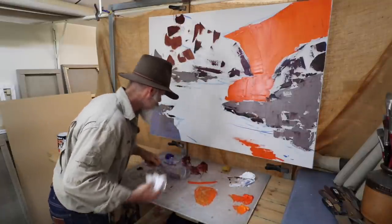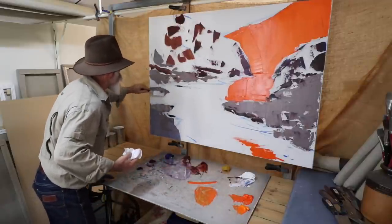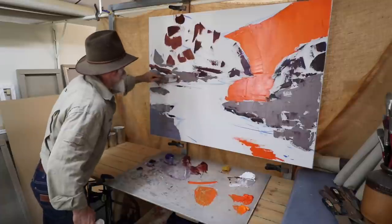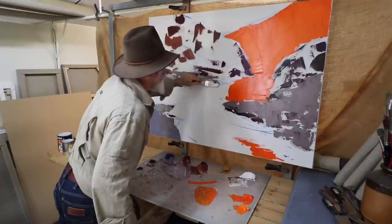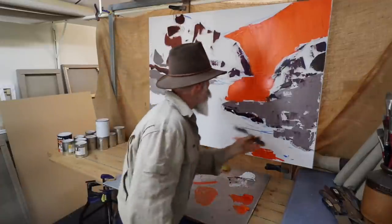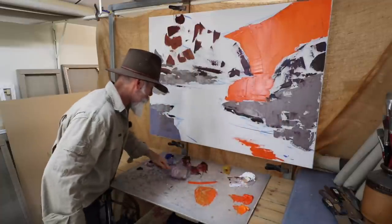The yellow ochre, this is all subdued neutral colours, but the yellow ochre is just contrasting against. There's a lot of variety in the colour of the rocks themselves that I'm painting here. Some are warm and some are cool, so the yellow ochre is good. And white, it just breaks it up and gives it some variety.